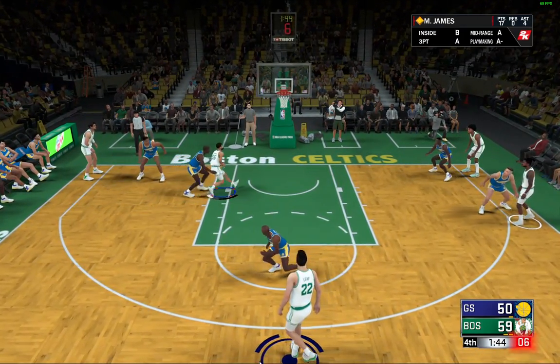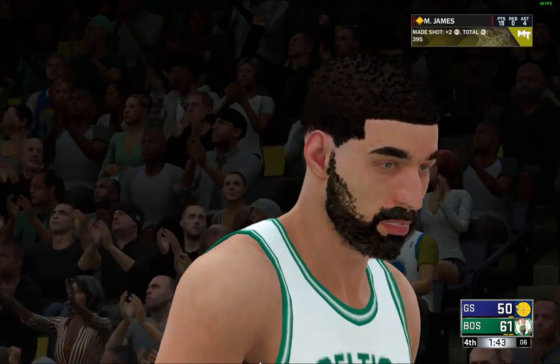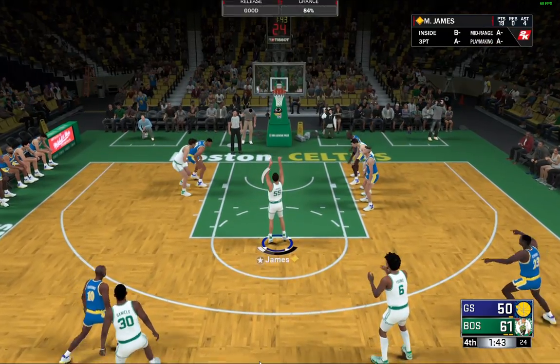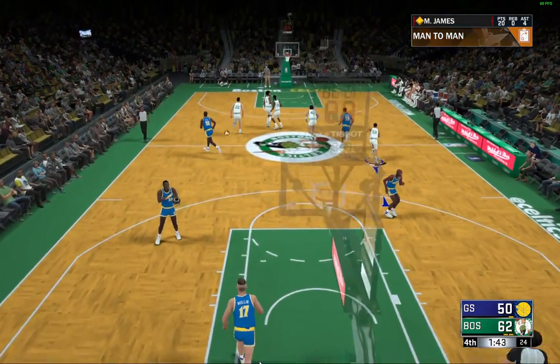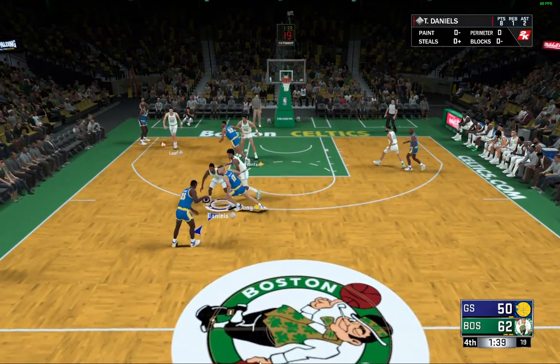James against Hill. The drive by James. A nice pick right there to get him right to the rack. And how about the execution on that play? The screen was set up in exactly the right spot. And the finish wasn't too bad either. Just great timing on that play, too, guys. Makes it impossible for the defense to react.